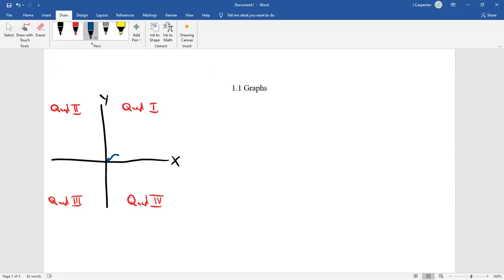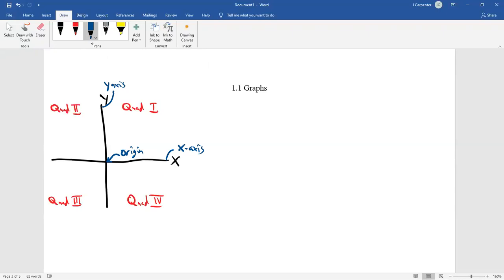This point where the axes cross is called the origin. By the way, that horizontal line is known as the x-axis, and the vertical line is known as the y-axis. They're the starting points, if you will, in each cardinal direction. This is not the only coordinate system in the world that can be used. This is known as the rectangular or Cartesian coordinate system. When you get into fancier math involving polar coordinates, you can have a rotational coordinate system. We'll save that for another day, not in this class.